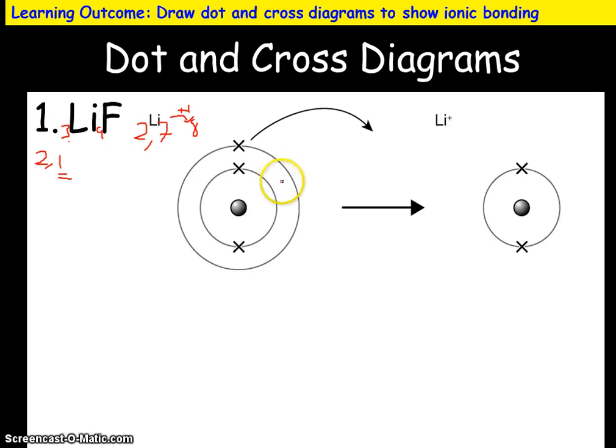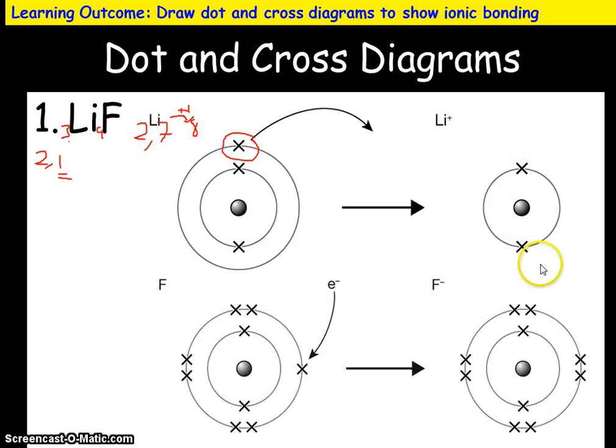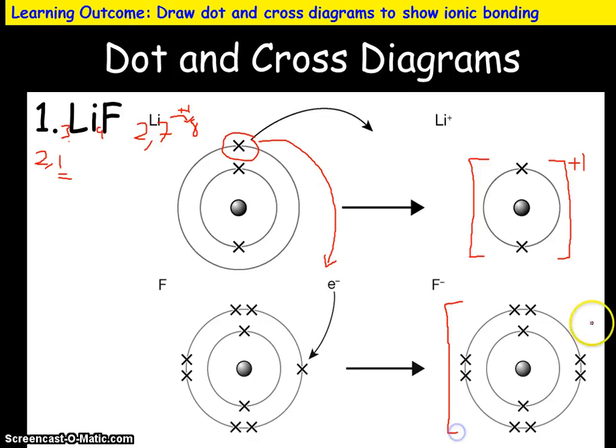So what it will do is the lithium will lose this electron and will form a structure like this, and fluorine will gain that electron. It will come from here down to there and will bond to the fluorine. So when we finish with this, how you should draw it is basically just remove the outer electron for a metal and put it in square brackets and then put +1 in the corner. And for fluorine, because it's a non-metal, you basically just add the additional electron to the structure and put it in square brackets and put -1.